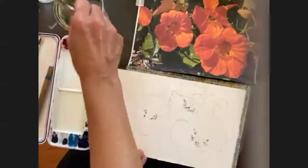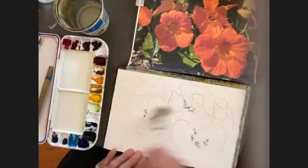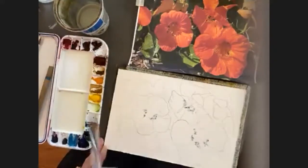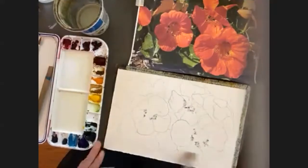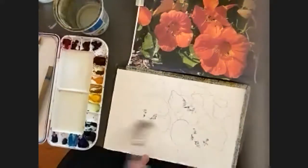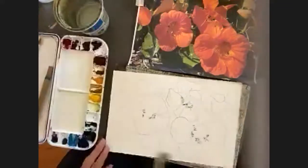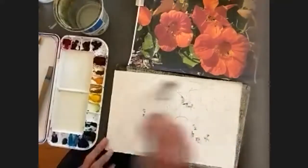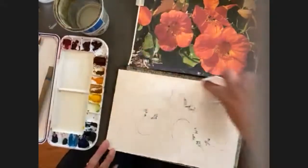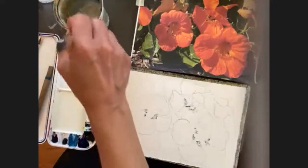The reason I used non-water soluble graphite is because as soon as I would wet it, all the lines would disappear on this very first step — so I want these to stay put. And the reason I used PBO on the stamen was because they're so nice and yellow that the PBO will lift up the lines when I rub it off with the pickup, and I'll be able to paint that yellow in and they'll be nice and bright. So there my paper is all wet, and I'm going to dry my edges with paper towels so that it doesn't get water seeping back in later. I'm going to start with a yellow wash.